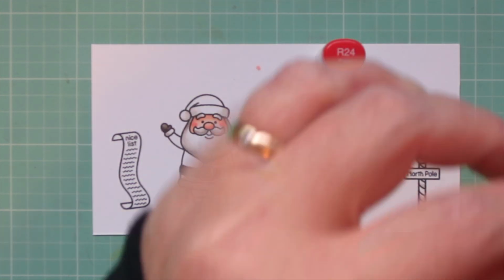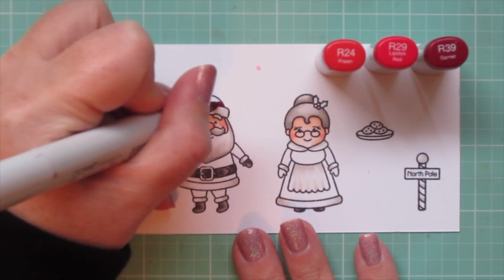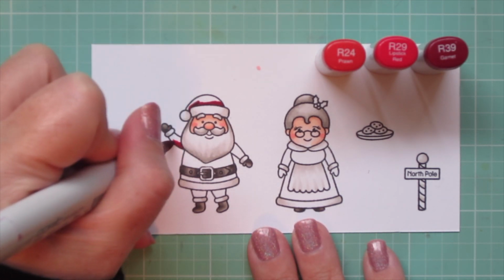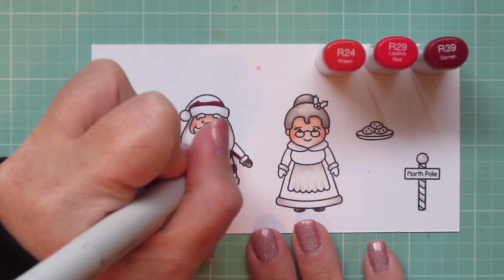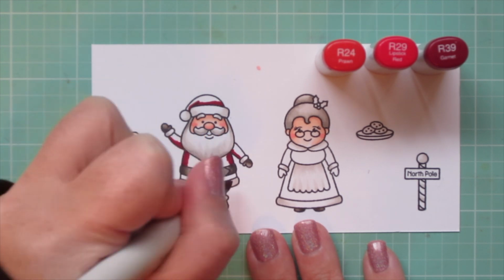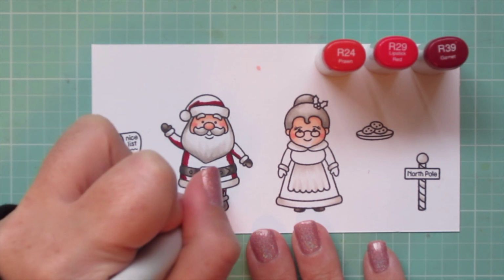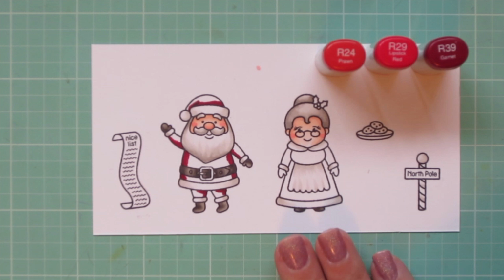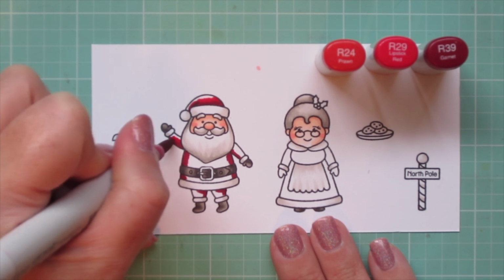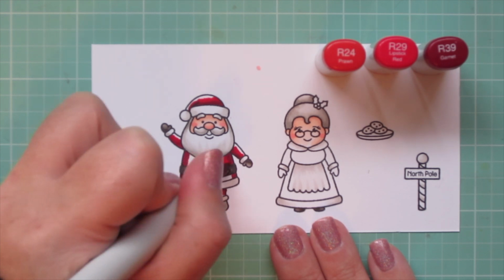For my reds, I wanted to go with a more traditionally Christmas red than the reds that I used on the house. So I'm going with R24, R29, and R39. I'm going to lay in my shadows with the R39. I'm going to do it on the top of Santa's hat, right above the brim, on the underside of his arms, and down the sides of his body, and then also down on his little pants. And then I'll blend out with the R29, and I'm going to save a little bit of room for that R24, which is really going to make things pop.